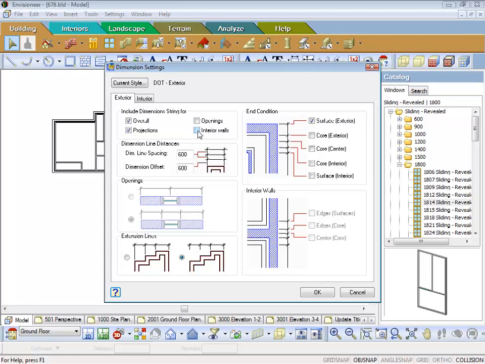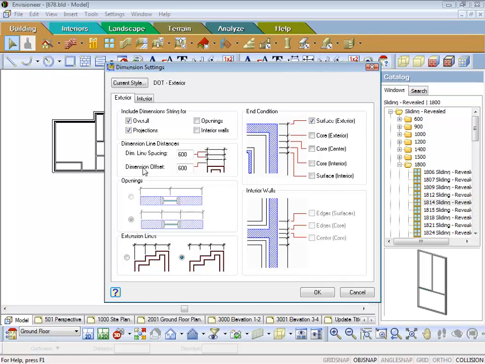Interior walls, it will only dimension interior walls where an interior wall intersects an external wall. So the walls that are in the middle of your home somewhere that don't come over to the external wall, it won't project a dimension. So I untick those because I do my interior walls with the auto interior function, and I'll show you that as we get through this lesson. So if you follow this and you're happy with the end result of how I dimension things, then all you have to do is just follow my procedure and you'll be right.